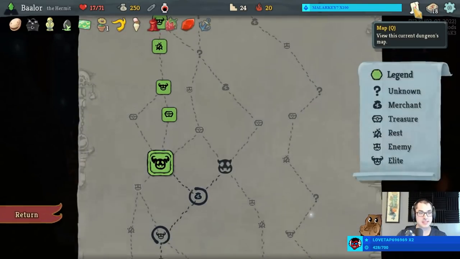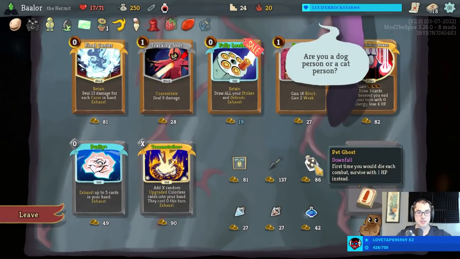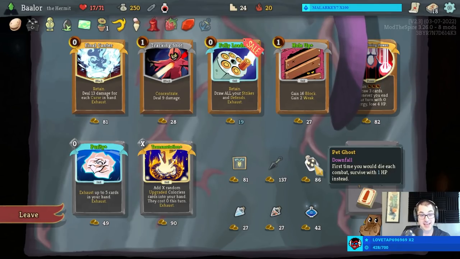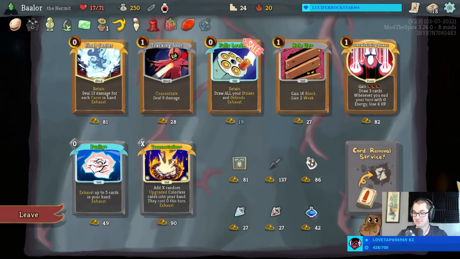Preserved Insect would definitely make the elites a lot easier to kill. Pet Ghost. The first time you would die each combat, survive with 1 health instead. Yeah. Mm-hmm. I like it.